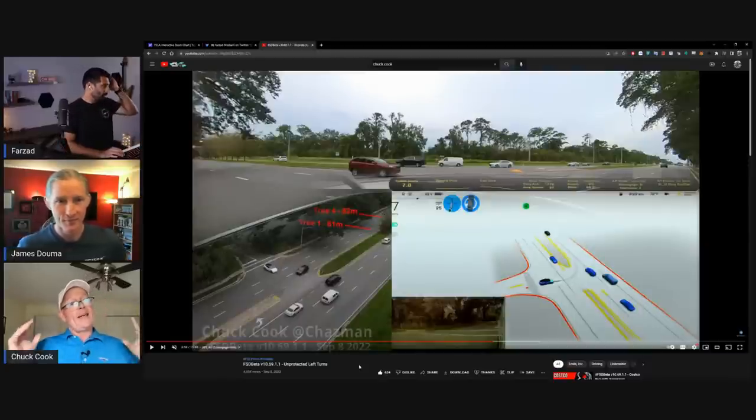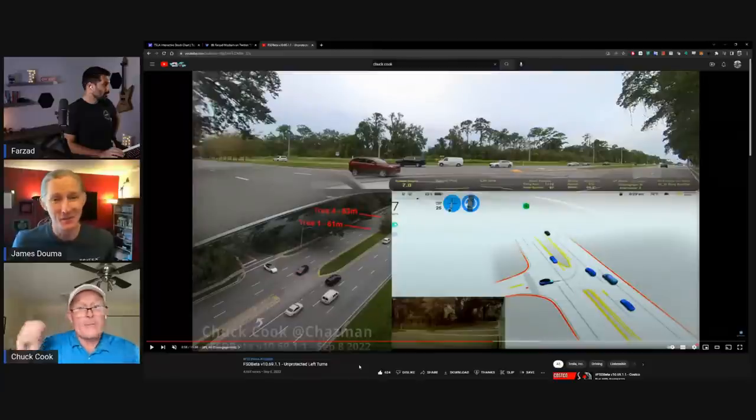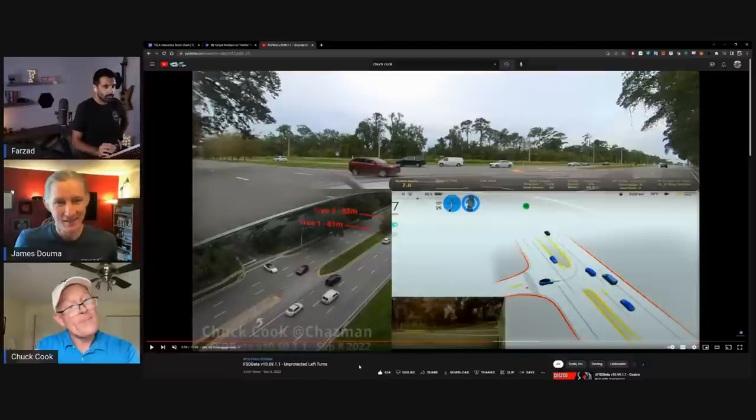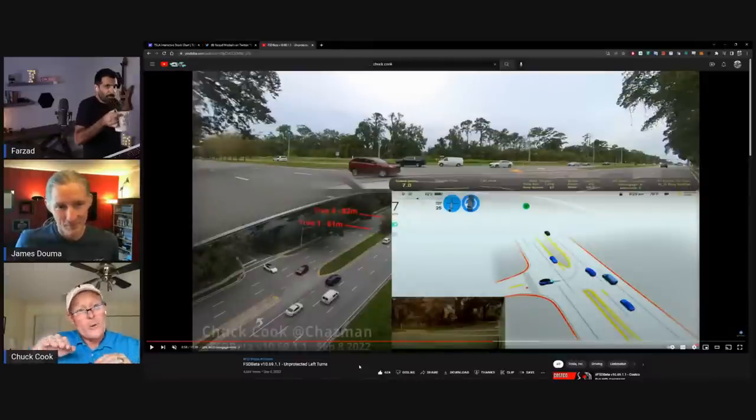Mm-hmm. So I'm thinking, okay, if I was in that car in a Tesla, I see cars cross all the time from me. It would have gone, that's what the Tesla would have done, at least on FSD beta. A human might not have. And the second thing I'm thinking about is I know how this car right now goes into that median. If it did try to go in front of it, it kind of creeps into the median. So what it would have done is gone in front and then slowed down to get into the median. It wouldn't have gone real quick into the median.